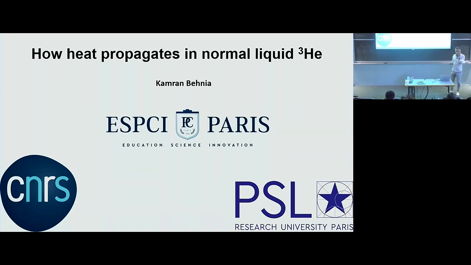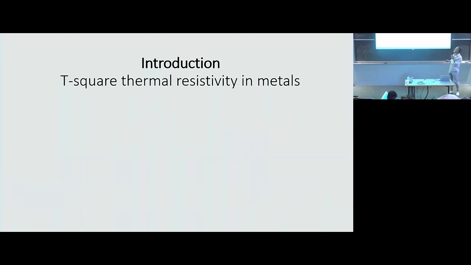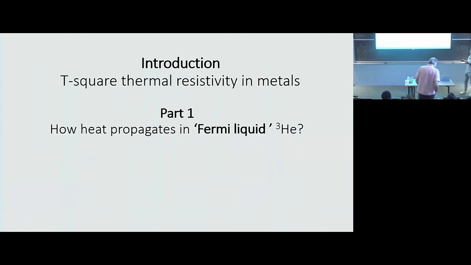I would like to apologize because I'm not going to give a talk on a strange metallicity. I'm giving a talk with a strange title, but I think you are going to see how there is a connection. So there will be an introduction, where I'm going to present my own data about T-square thermal resistivity in metals. And the two parts of my talk are about helium-3.